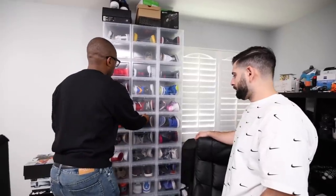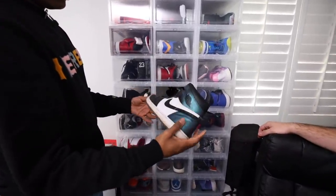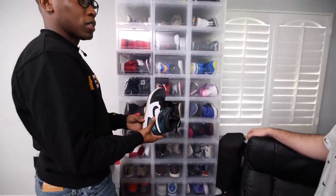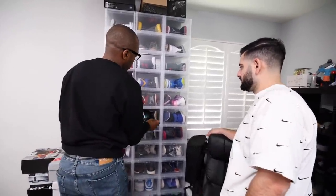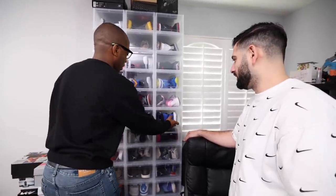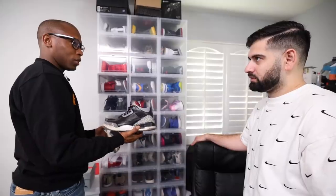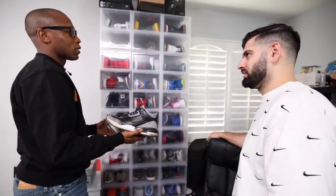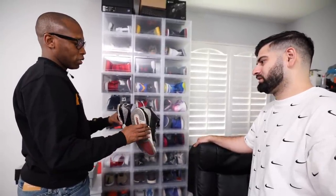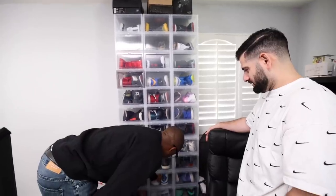I wear these all the time, as you can see. They're just trashed. These were from what, All-Star New Orleans? Yeah, I wear those all the time. I wear these a lot because they're really comfortable. Super comfortable. This was the first pair of shoes I was seeded by Jordan Brand back in like 2011. I can say I beat them up, the tag is all off, but I still wear them.